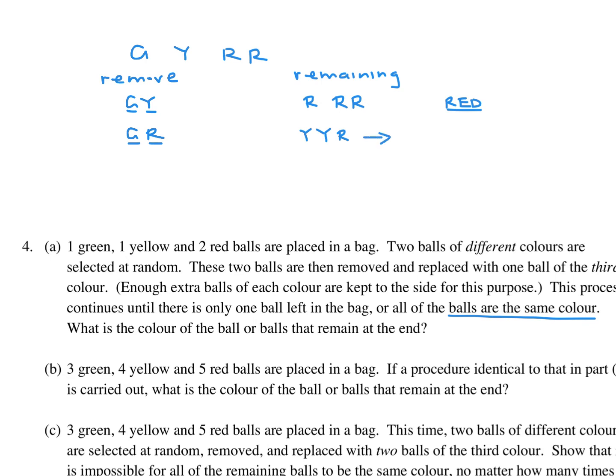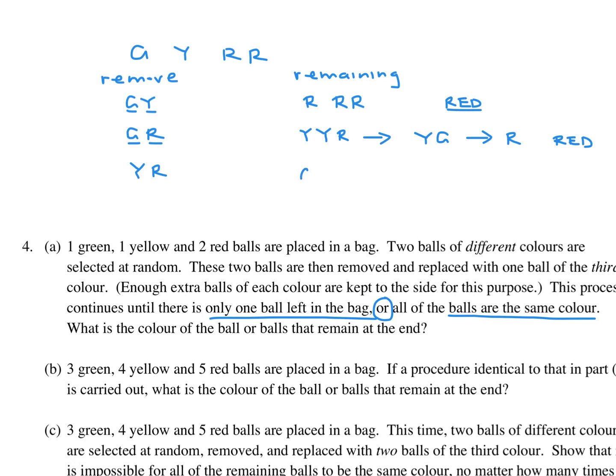But then we have to continue now. Now, we can only remove a yellow and a red. That would leave a yellow. But then we have to add a green, because green was something we did not remove. And then now we can only remove a yellow and a green, and then we have to add what we did not remove, which was a red. So in this scenario, we end up with red as well, because this is now only 1 ball left in the bag. And then the final scenario is if we started by removing yellow and red.